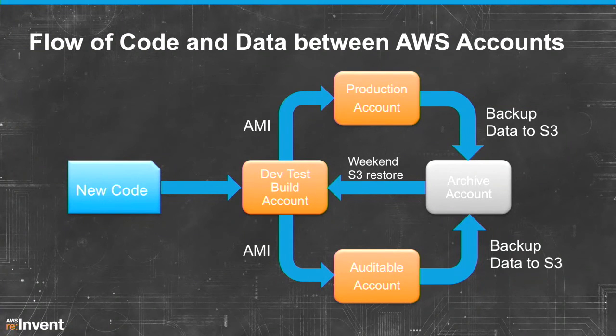So then we also have an auditable account. On our scale, the auditing account is a few hundred machines. The production account's tens of thousands of machines. But this auditable account is the only place we put SOX compliant stuff, and we're going to PCI, things that are in scope for audits and compliance. So you make that as small as possible so that you can do all of your regular, agile or whatever you want to do in the main production account.